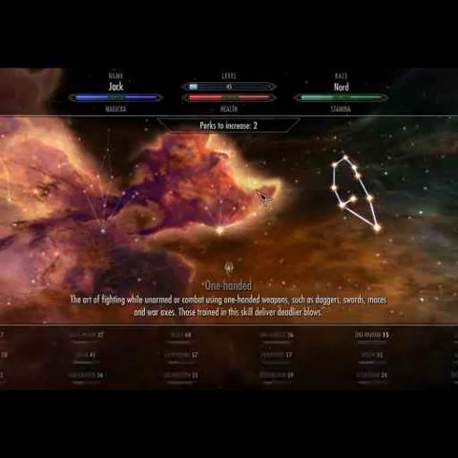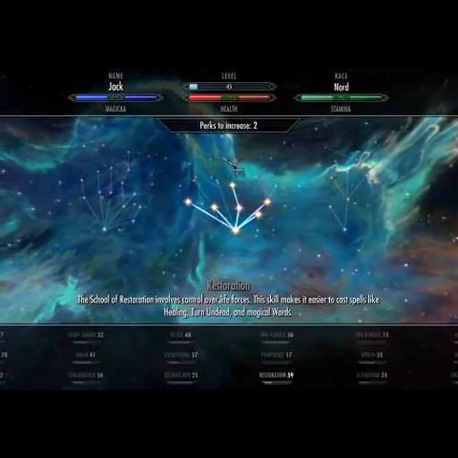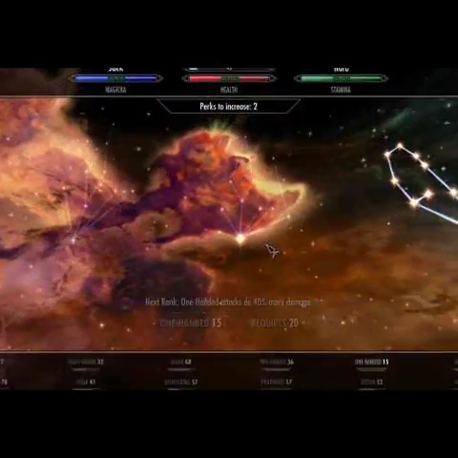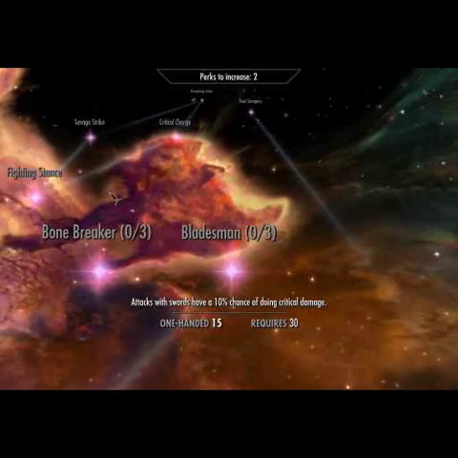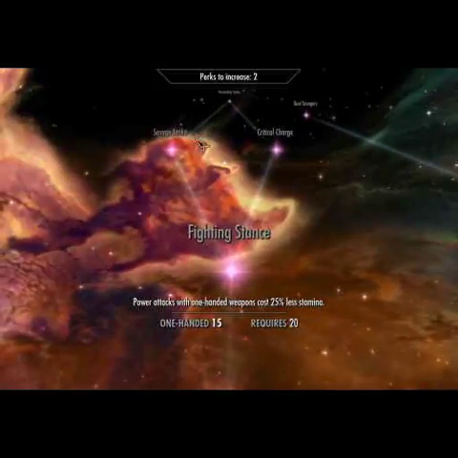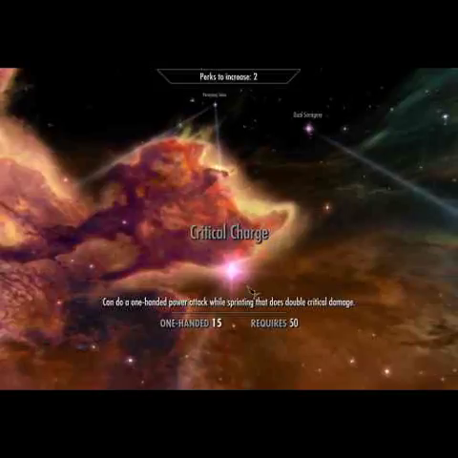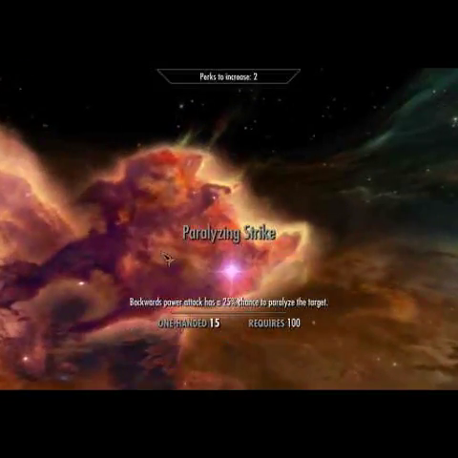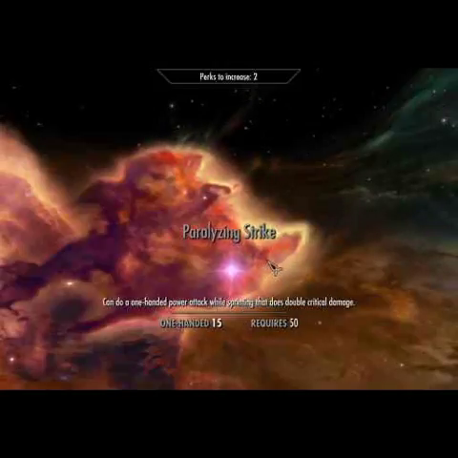Our two biggest skills, however, are going to be one-handed and restoration. For one-handed, you're going to want all 5 points in Armsman, a couple points in Bladesman, Fighting Stance, Savage Strike, Critical Charge, and Paralyzing Strike if you want to, though I've never really found much use out of that perk, since I don't often do backwards power attacks.